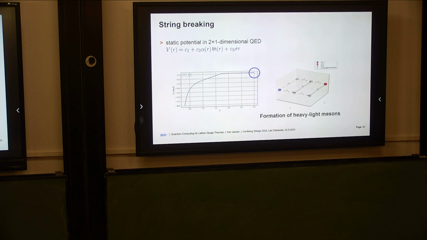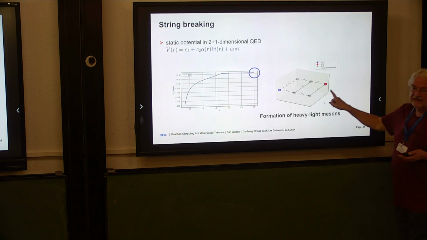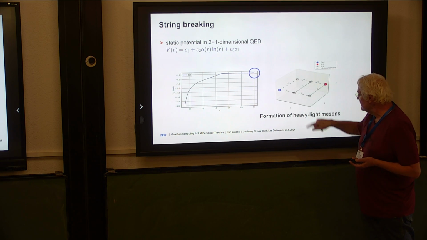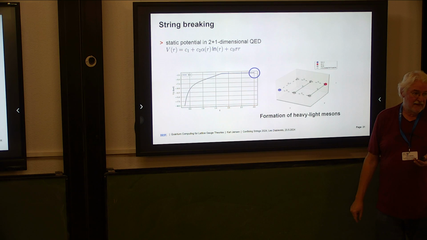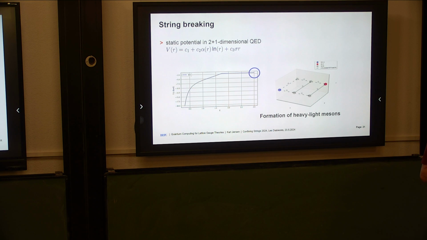Yeah, and then I can also go to this here, and what I see is I don't have any flux anymore, nowhere on the lattice, so the string is really broken, and what I only have at these points are heavy-light mesons. So this is really the picture that I can represent or visualize of what is happening in the static potential, and the same would be true, of course, in QCD.